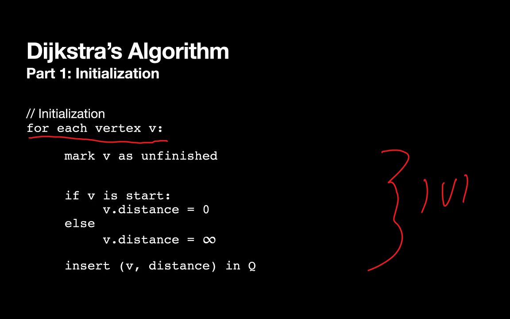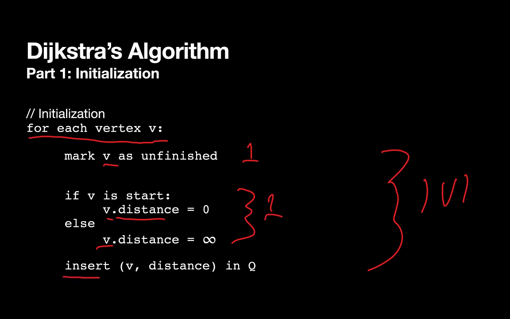Okay, there's some other details here that we have to make some assumptions about. I'm going to assume that marking a vertex as finished or unfinished is a constant time operation. It'd be easy to add a particular property to each vertex to do that, or we could use some auxiliary data structure that's efficient, like a hash map, for instance. So if we either include the distance in the vertex itself, or again, if we use the trick of some auxiliary data structure like a hash map or even an array, if each of our vertices can be numbered, then the marking of the distances and initialization is also constant time.